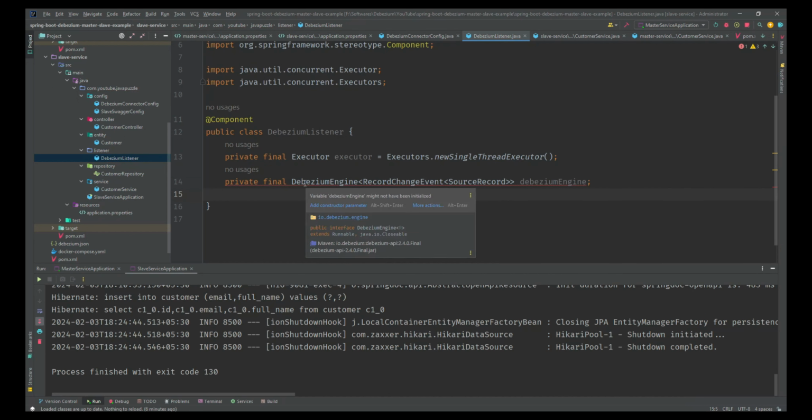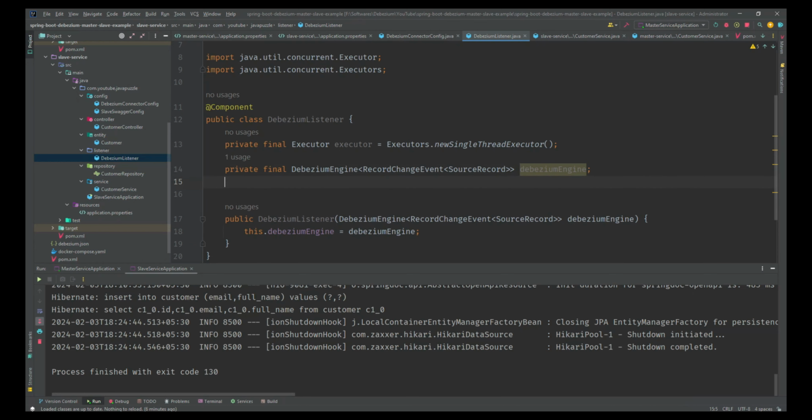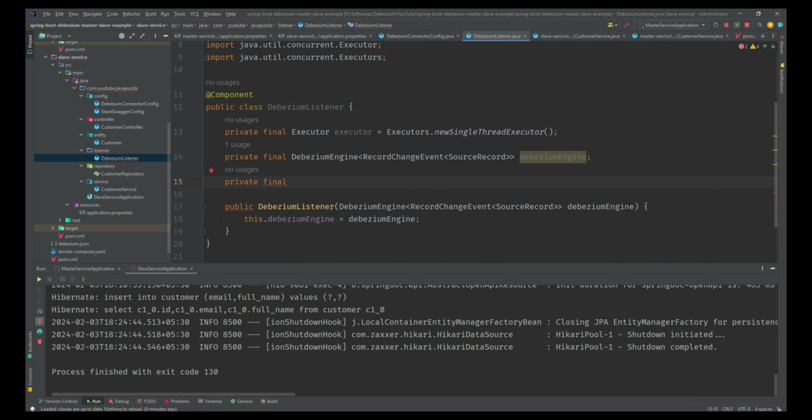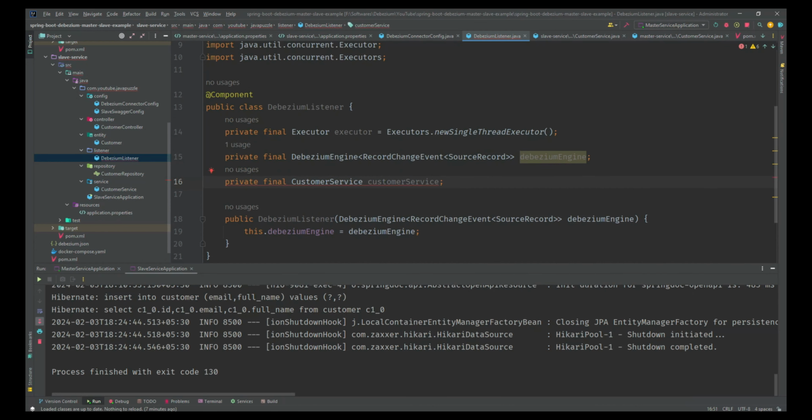It is complaining about the constructor parameter, so I'll add the constructor parameter inside it. Then, when we listen to these Debezium changes, we are going to insert into our table, so for that I'll add the CustomerService also.